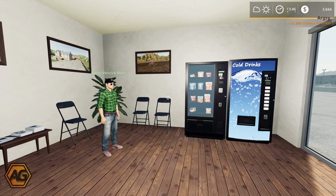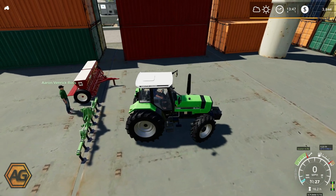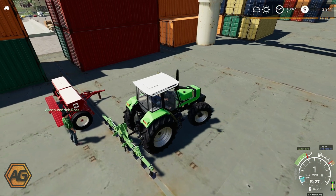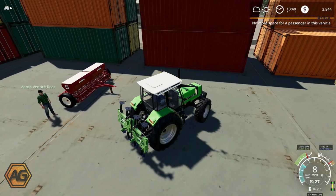We're going to head back up onto the boat, get our equipment all hooked up, and then we'll head down to the farm. We'll just get backed up in here. Aaron will help us get it hooked up. If I back in a little bit straighter and actually get it near the 3-point links. There we go.